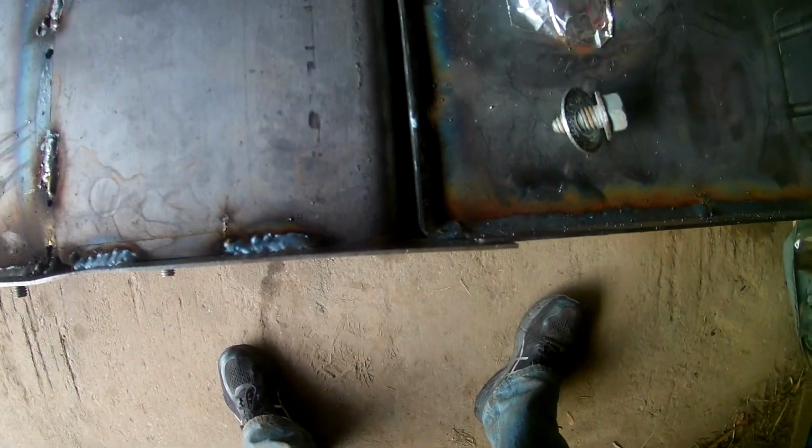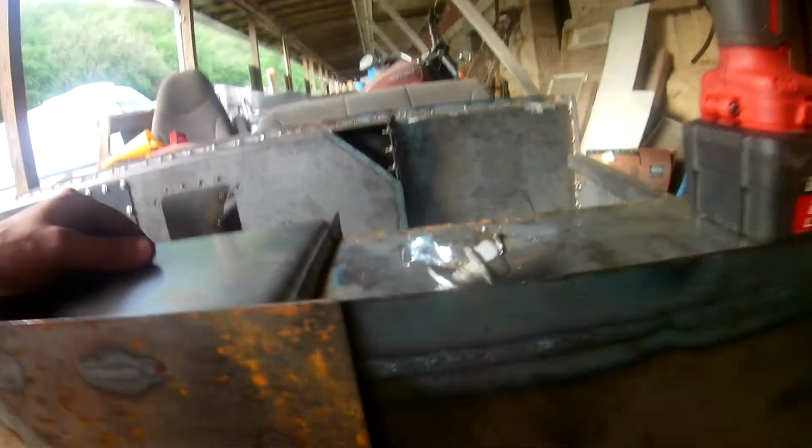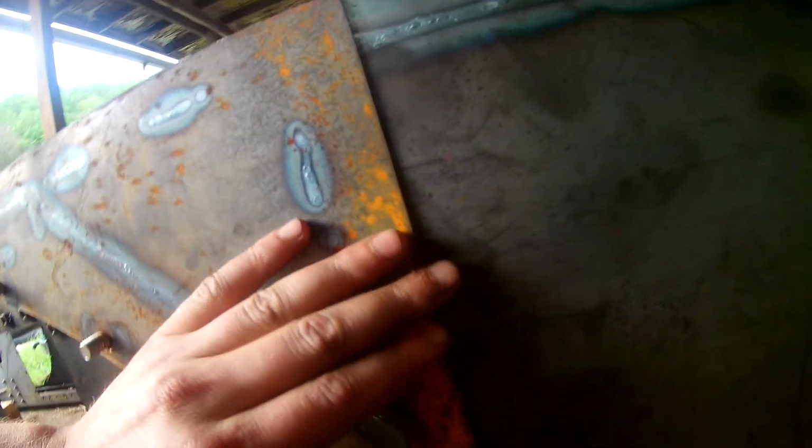One issue I had during the fit-up process was I'm getting some gaps right here, which is because I didn't design any clearances between these two sheets. So that's something I'll have to change in the future. But you can see how tight of a fit it is, which is good, but unfortunately it's too tight.